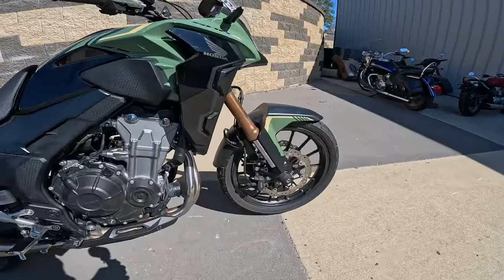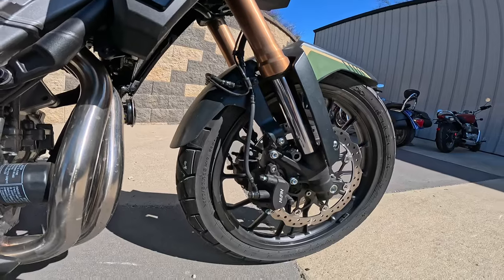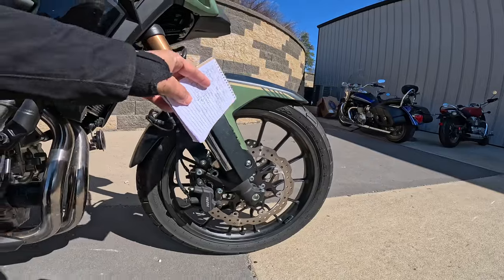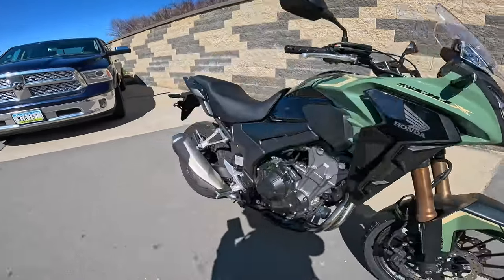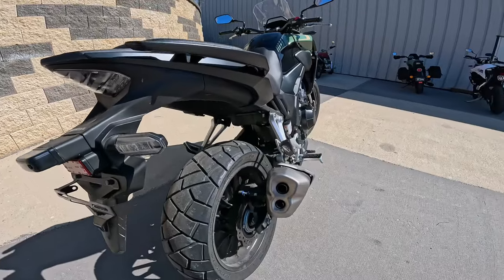Let's go back here to the front. It's an inverted fork, 41 millimeter tube, 5.9 inches of travel. That's 150 millimeters. Isn't that just so well done? I like that. Modern motorcycles are really a beautiful thing. There's a lot about this I like. We'll talk about some of the other things too. The rear suspension is a monoshock with about 5.3 inches of travel.